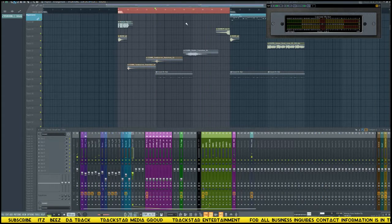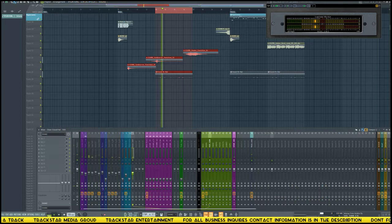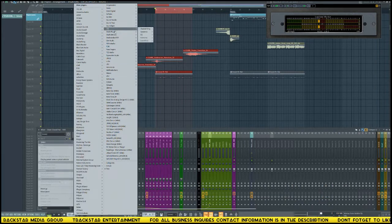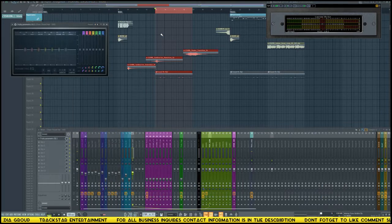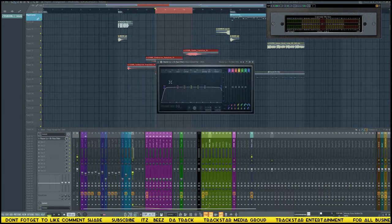Alright, so I'll solo out that section, because I only have the hi-hat to play for right now anyway. So what I'm gonna do is we need to EQ this. I'm gonna start with this as a foundation. I'll cut everything all the way up and boost this.